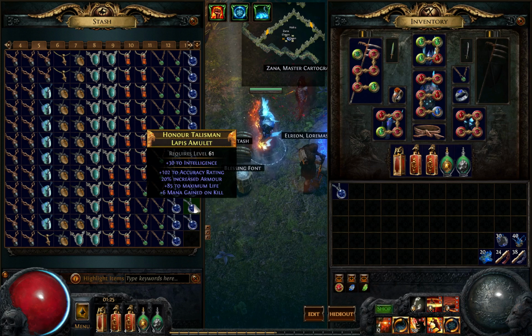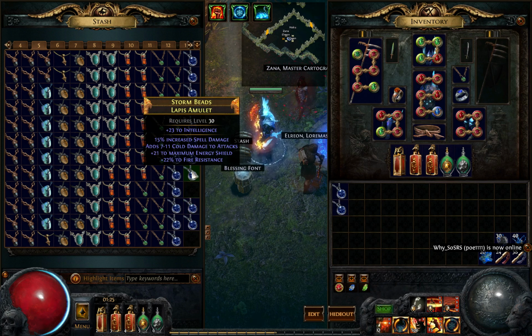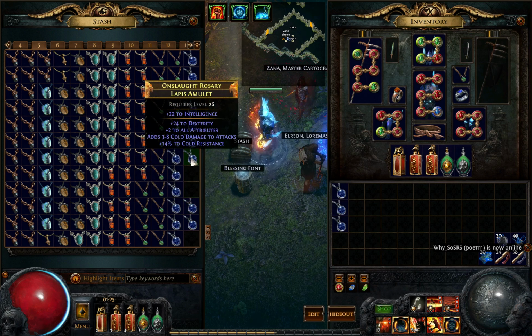85 life with 20% armor will sell the ring, especially on the intellect base with all those marauders around now. I can go for maybe even like 7 chaos, something like that. The accuracy and mana on kill are just completely useless on the amulet, so basically we are selling the life and armor, but those rolls are pretty nice. So that will sell. Spell damage, very low spell damage and nothing else. Spell damage, energy shield, not enough.